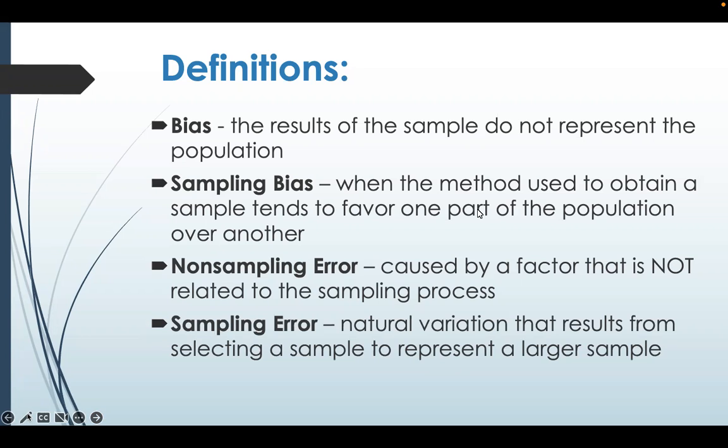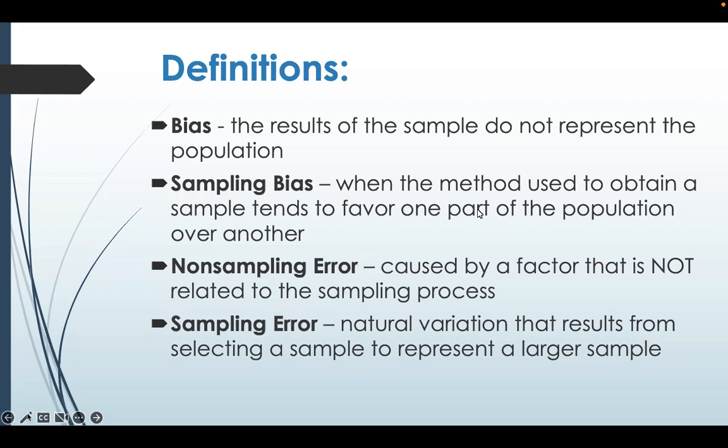Because here's the thing, unless the population of something is pretty small, you're going to have to use a sample, right? Like, let's say you want to do a survey of adults in the United States. There is no possible way to talk to every single adult. There's just too many, and some are just not reachable, right? So you're going to have to take a sample of the adults in the US.